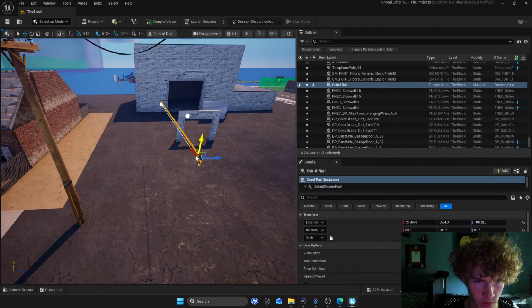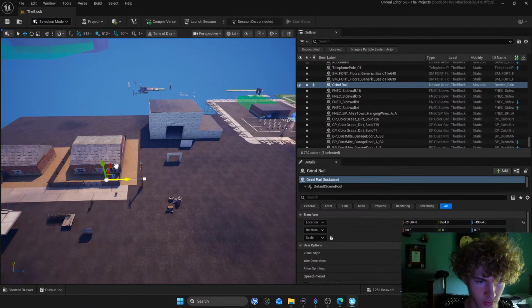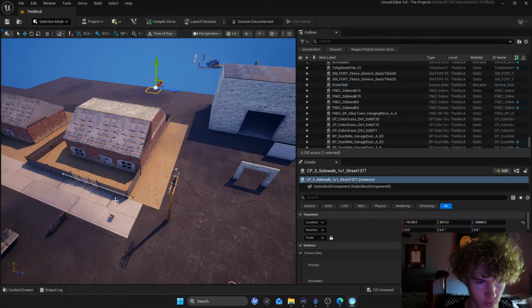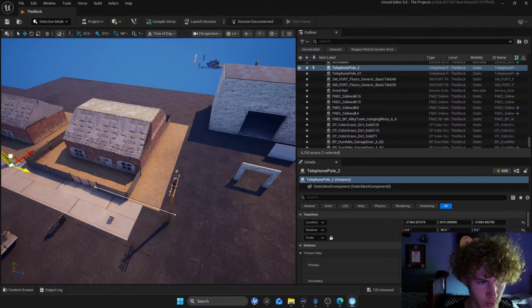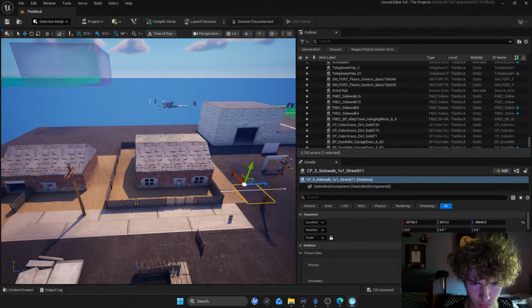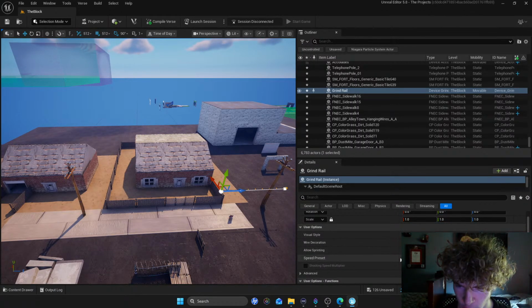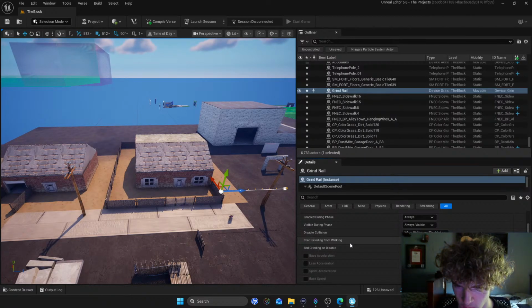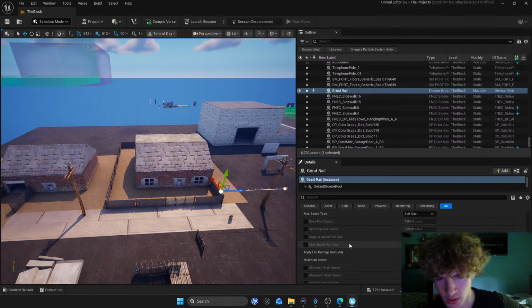Can't even click on it, it's so small. Allow sprinting, standard, small scale. Disable collision, start grinding from walking, and grind on disable. Blah blah blah.